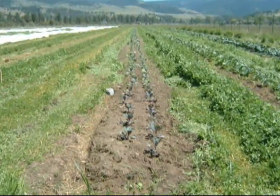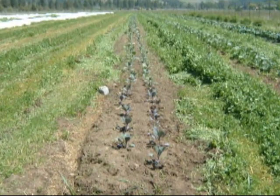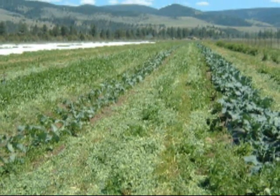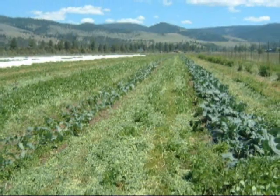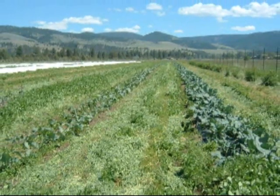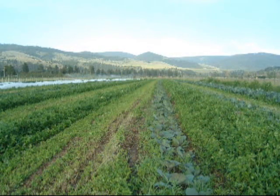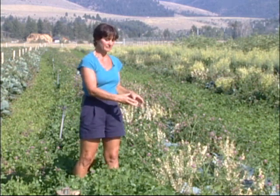The broccoli had a very high yield. Another nice thing we found was that when temperatures got hot in June, the living mulch cooled the broccoli down and we had a nice crop. Even when temperatures were soaring into the 90s, the broccoli didn't bolt — we were able to pick a nice crop. Same thing with the cabbage. We had an unusually hot July, and the cabbage is starting to head up and looking very nice.